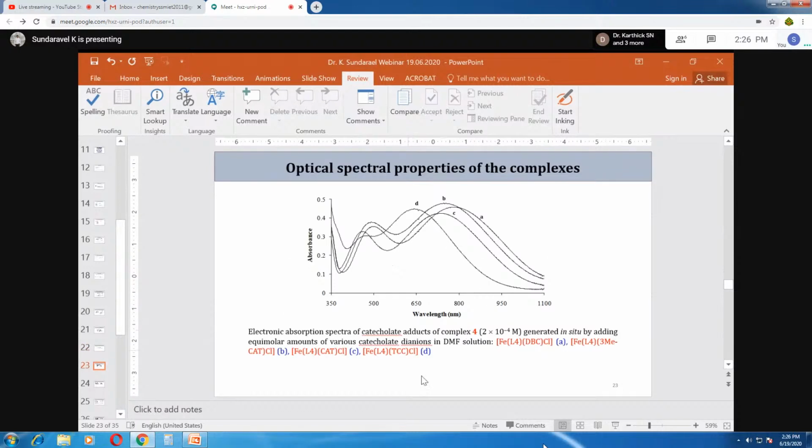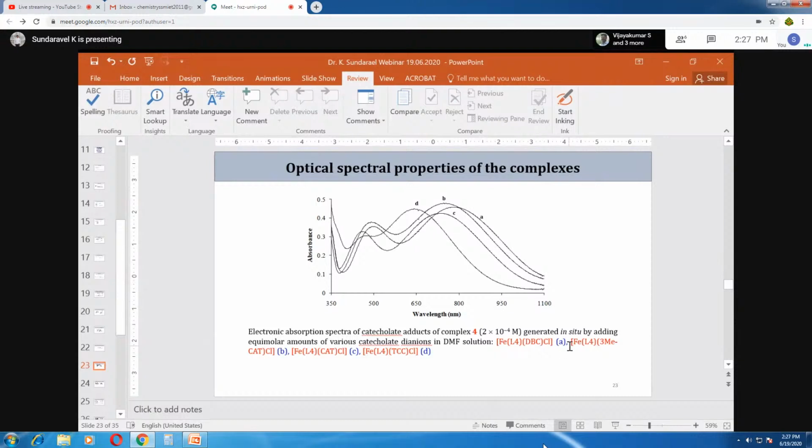So upon studying the optical spectral properties, we observe two different bands. We well know that the iron(III) complexes we have generated are all pale yellow in color, but they don't have any d-d signature. This is because of the Laporte forbidden transition. Because iron is in the high spin d5 state, the high spin iron doesn't have any spin allowed as well as symmetry allowed transition. So it won't exhibit any visible signature in the range of 400 to 1100.